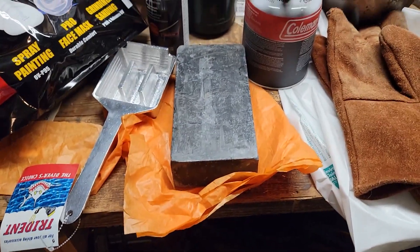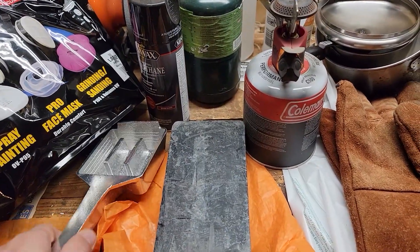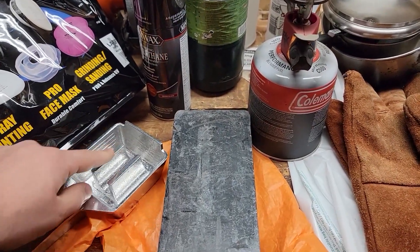Today I'm going to smelt, for the very first time in my life, I'm going to smelt some metal. A 25 pound brick of lead, and I'm going to melt it and pour it into this to make some diving weights that will go on a diving belt — there are little belt loops there.